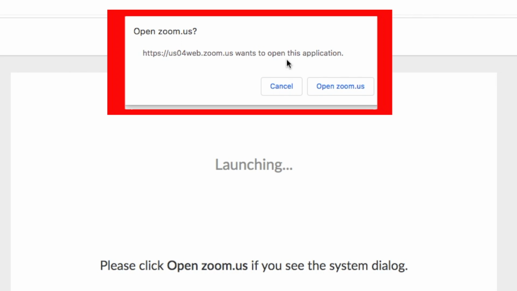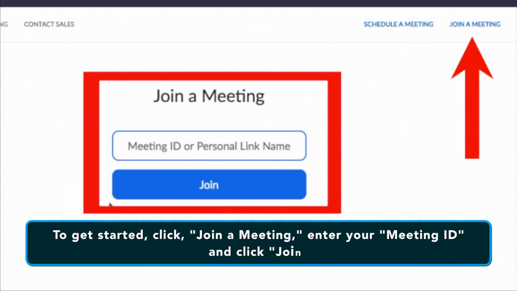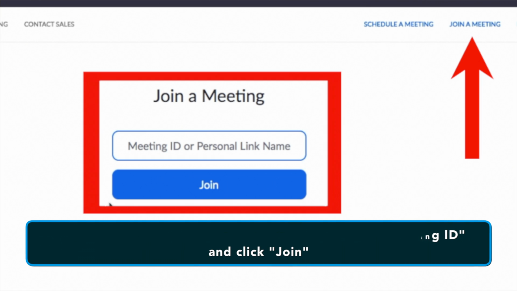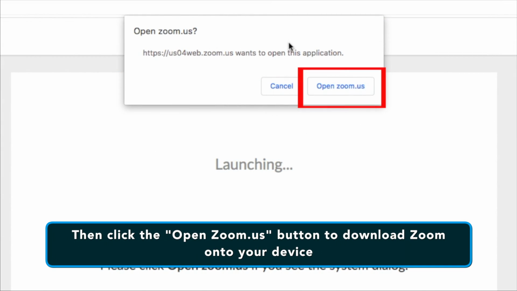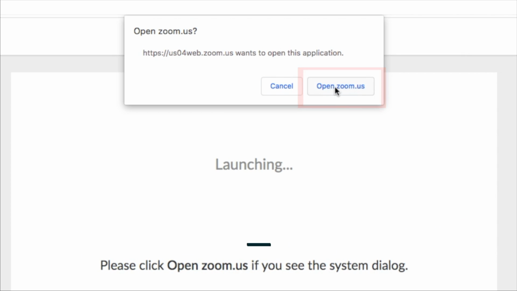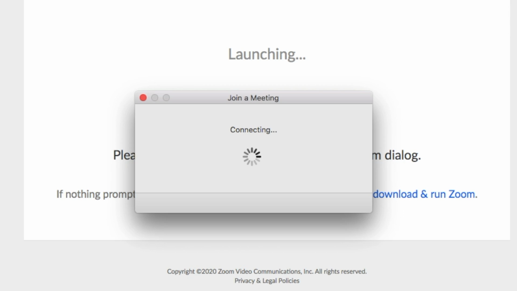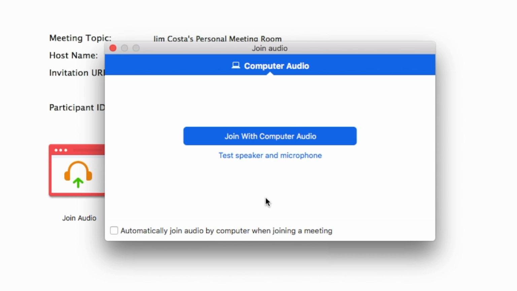And I join. Zoom wants to open the application. Once you do join a meeting, Zoom needs to actually install the app on your computer. If you want, you can skip that other meeting setup stuff that I did before, but that's how you would set up a meeting. In order to get started, once you click join a meeting, that was over here, and enter your personal ID, you need to download the app for it to fully work properly on your computer. Then you get this message here. So open Zoom. And right now it's going to download the app onto my computer.